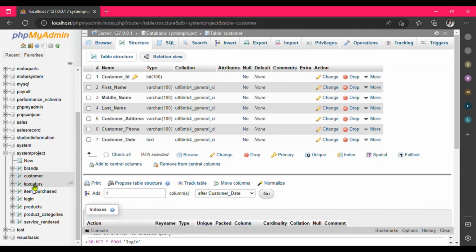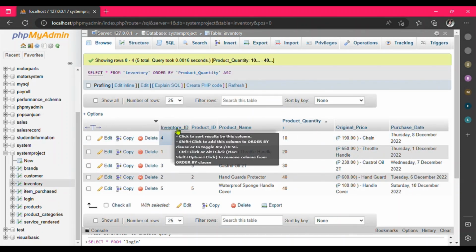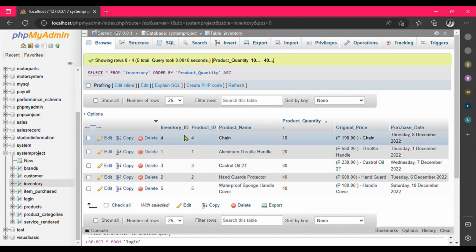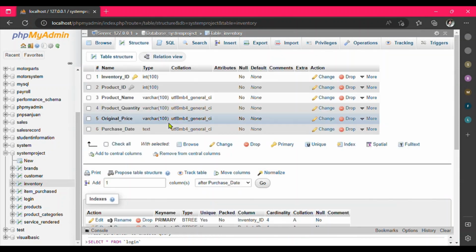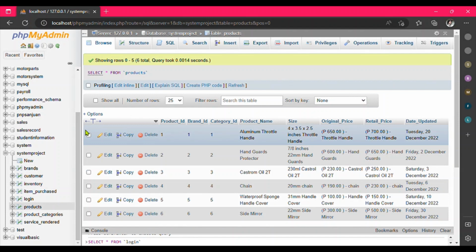So it's the same. We have the inventory ID for our table for inventory. We have that data already, and then our inventory ID is the primary, and the product ID would be the foreign, which has a connection with the products table.